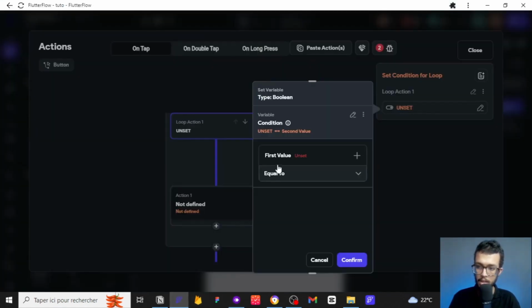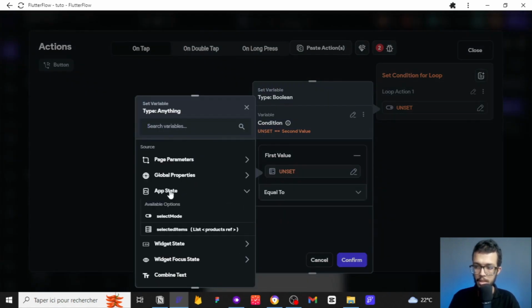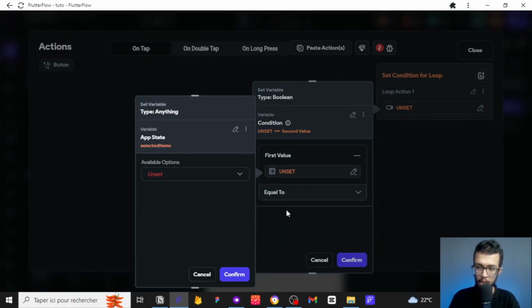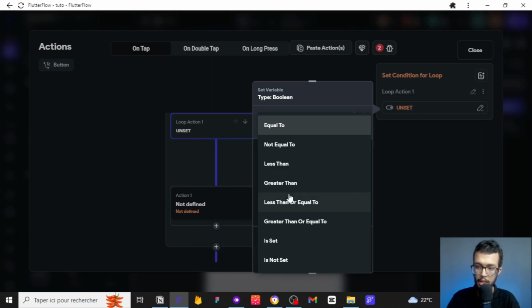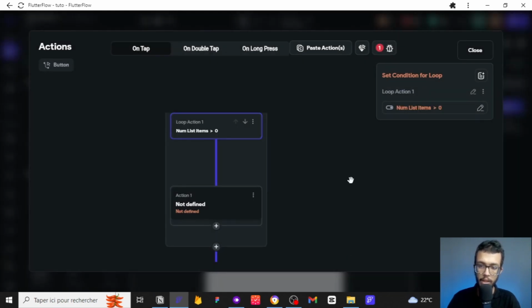So let's do that here. I will say that if the number of items in the app state, they will give you an option, was greater than 0, then under this condition we can work. You can see the condition from here. If it was 0, then we cannot do anything. That's logical. So what do you want to do?